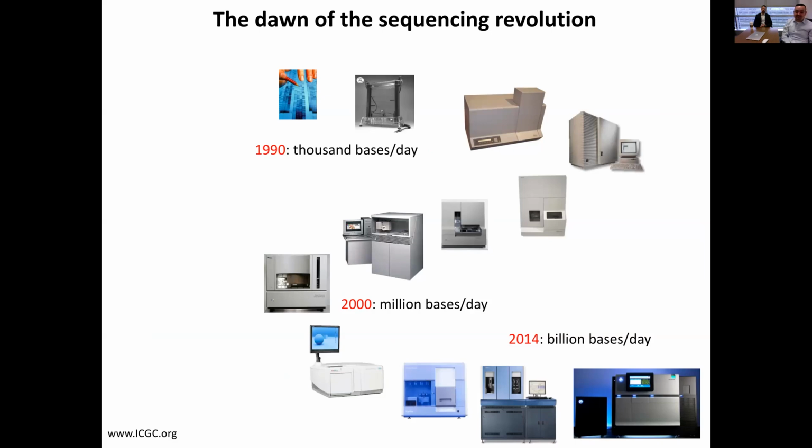And just like cell phones, sequencing technology has gotten cheaper, faster, and smaller, such that back in the days when we used to sequence DNA using gel electrophoresis, we could do it on the order of thousands of bases per day. But now, moving into the late 2000s with the advent of next generation sequencing, we are able to sequence on the order of billions of bases per day, or multiple genomes per day. The newest machines currently on the market can sequence anywhere from 48 to 96 genomes within 3 days. So this technology has gotten cheaper and faster and smaller, and now it can be enabled for everyday clinical care.